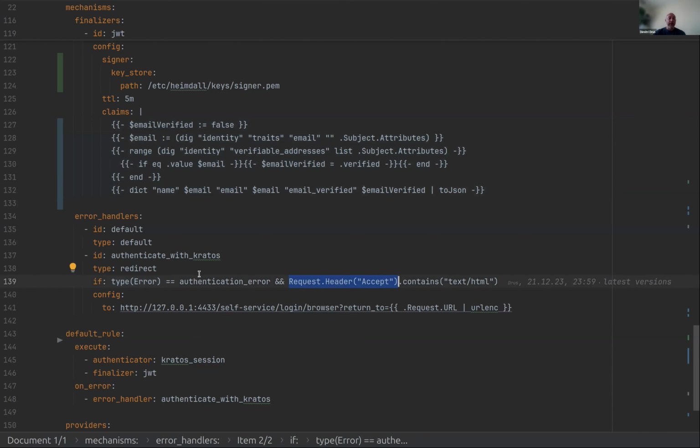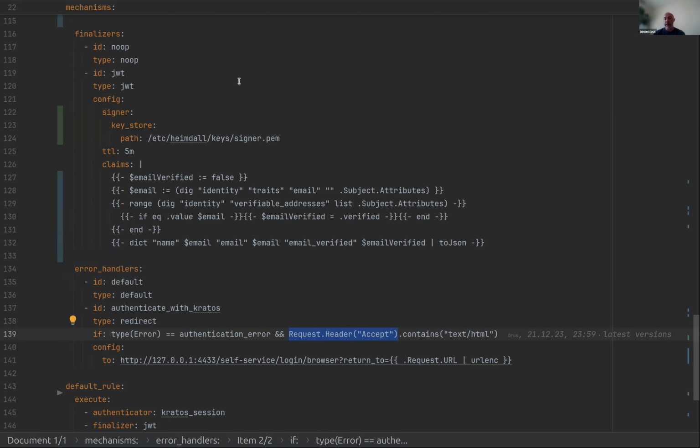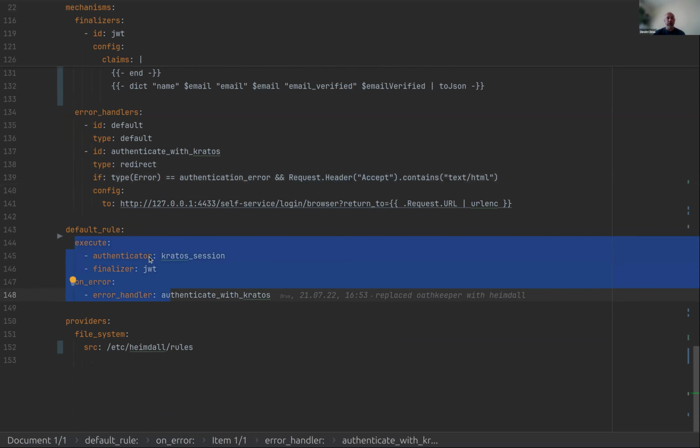Things like that. And now when I have all that in place, I can compile my rules. And one of the interesting things in Heimdall is that you can compile a default rule, which matches, if you like the word matching, when no other rule matches. So if there are no rules, or if there is no match for existing rules, that one is executed. And obviously here we say you have to always authenticate with this Kratos authentication, and at the end we would always like to have a JWT created. And if there's something wrong, in the sense of an error handler, do that. Yeah, we just reference them by the IDs, but that's why they have the IDs.